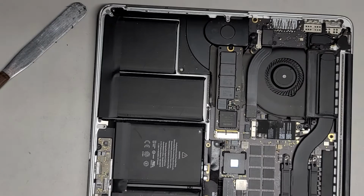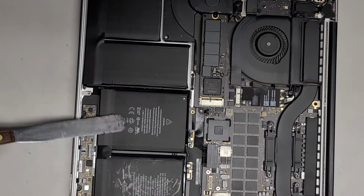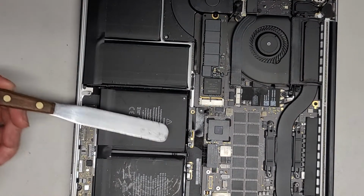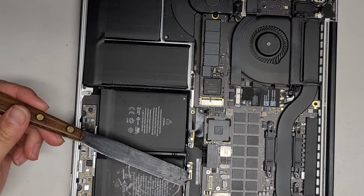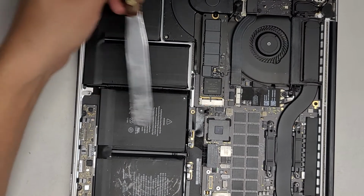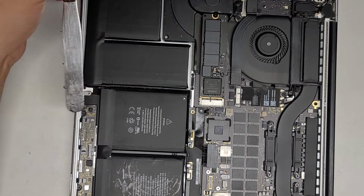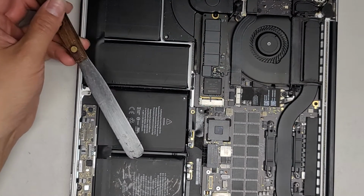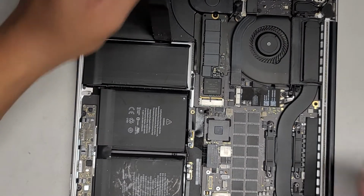So the center part, you have to raise the tool a little bit, but it's a little risky because there's the trackpad thing here. And also, if you go too far over this way, you can damage some things over here. So you want to make sure to avoid hitting too far over to these sides. It helps to go at an angle like that, and then go at an angle like that.